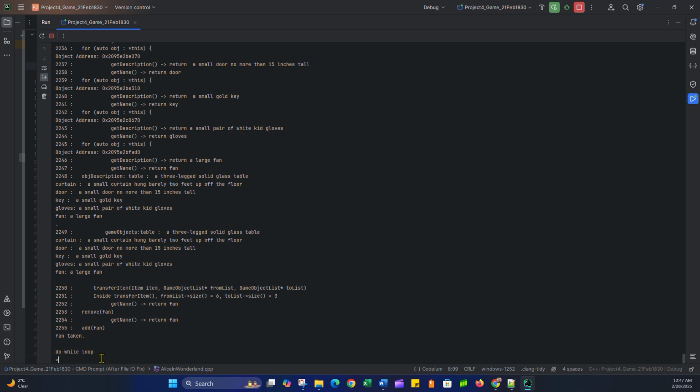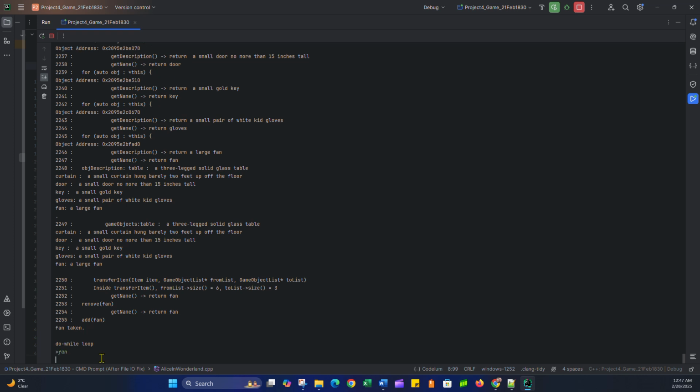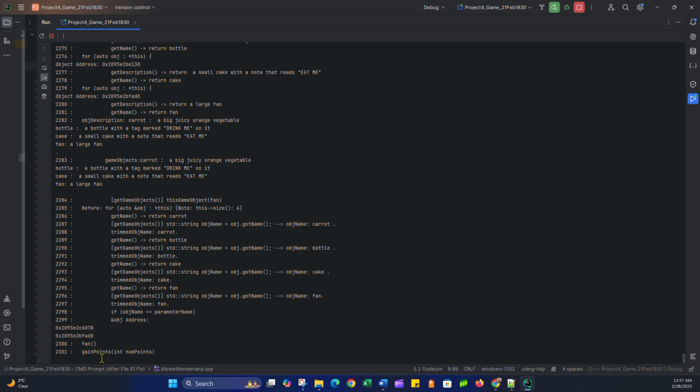And then at one point she notices that she's got the white glove on, and she's like, well, how could she do that if she was like this monster? But she realizes she's shrinking, but she doesn't want to shrink out of existence, so she needs to drop the fan. So if I fan myself, that was a big explanation for me to fan myself. And I gain points. You can see gain points showed up here. And that just means because I fan myself, I knew what to do.